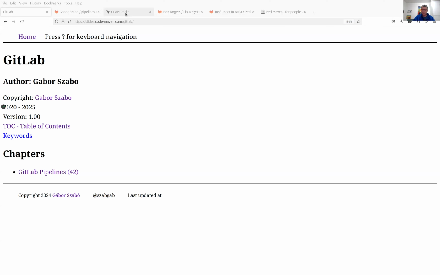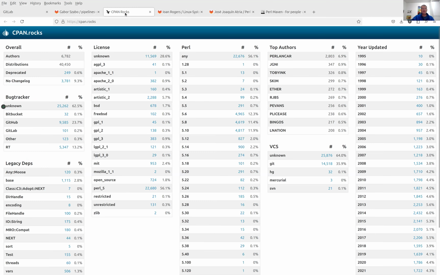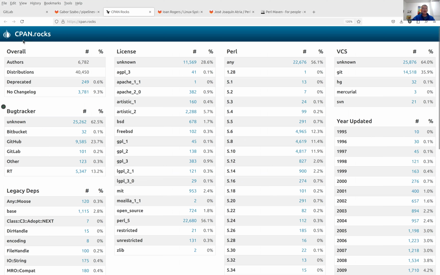Let's actually show something different first. There is this website called cpan Rocks that gives you some statistics about cpan libraries, modules, whatever packages, whatever you would like to call them. And one of the things, something is missing from here, but partially is there. So we can see on the right-hand side what version control system each module uses. As you know, when you package something and upload to PAUSE and to cpan, then inside you can tell where is the repository.